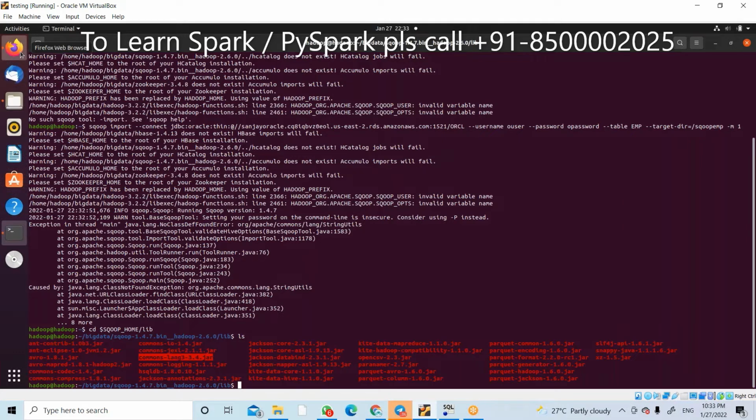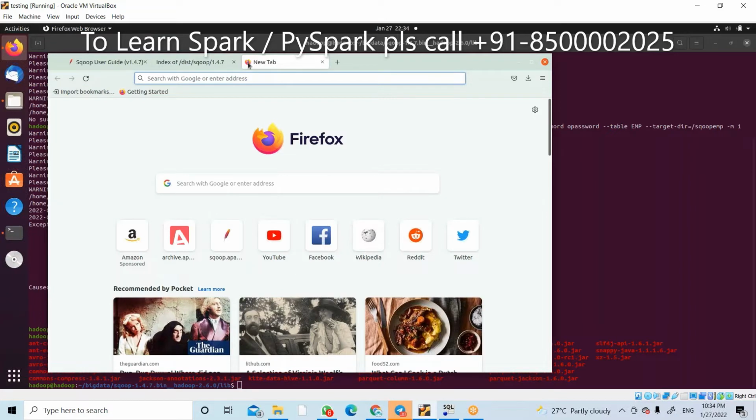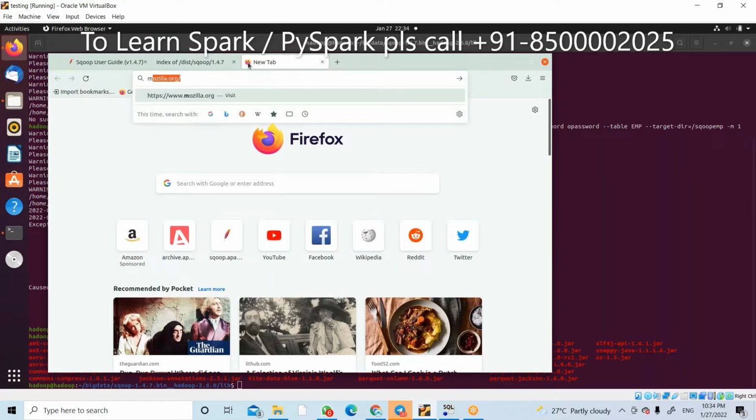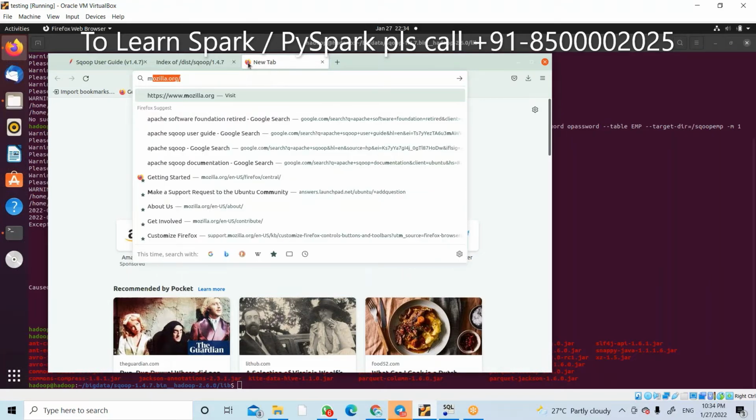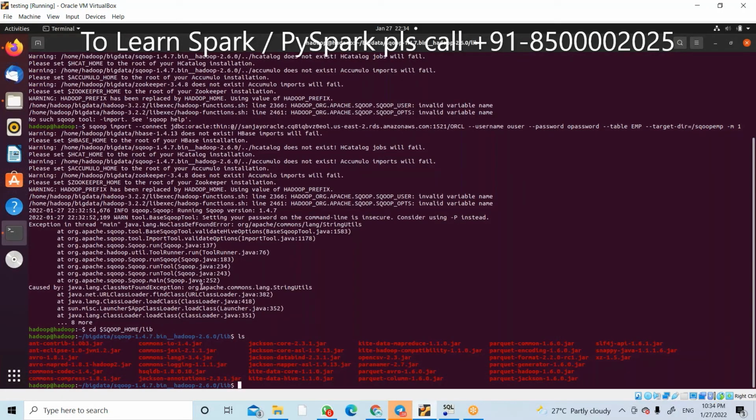Okay, go to Firefox. Go to the Maven repository. What is that jar name? Apache commons-lang.